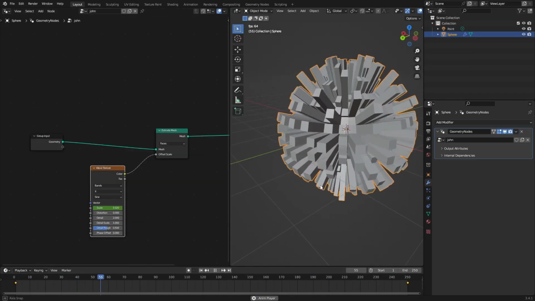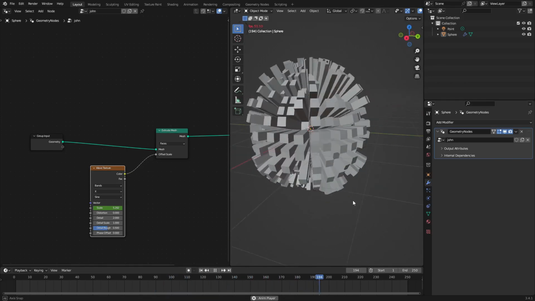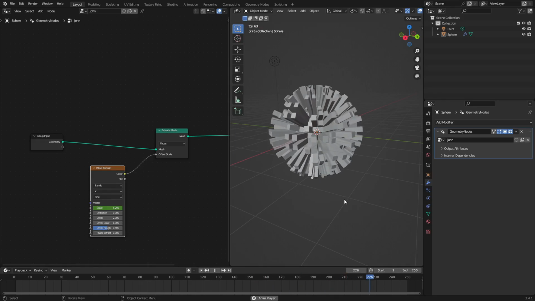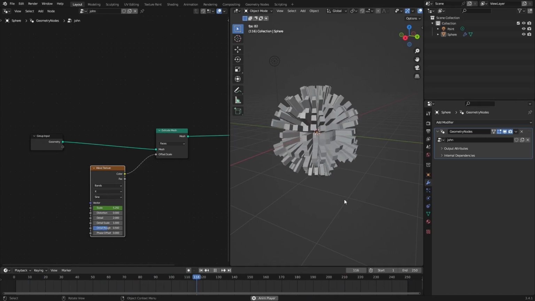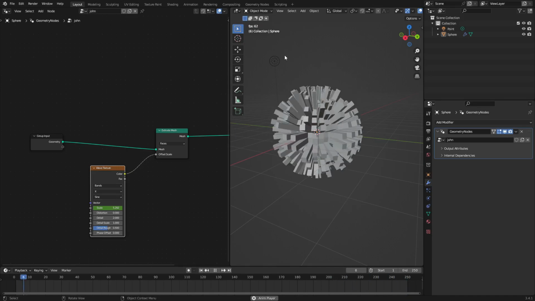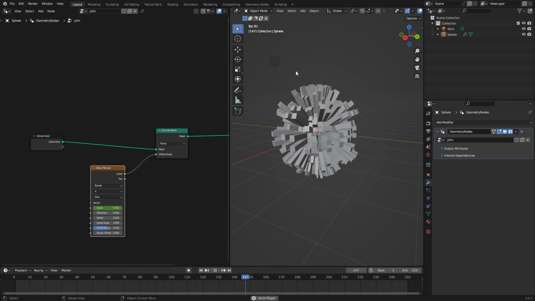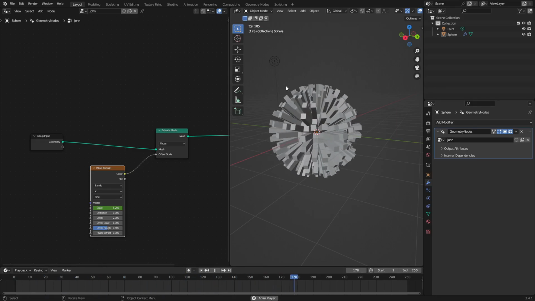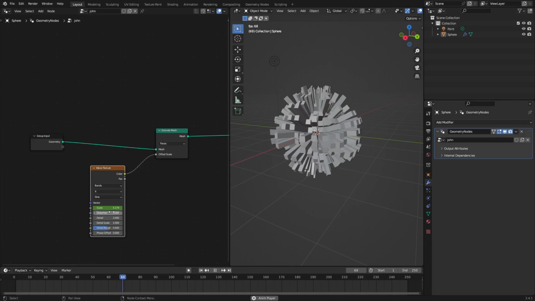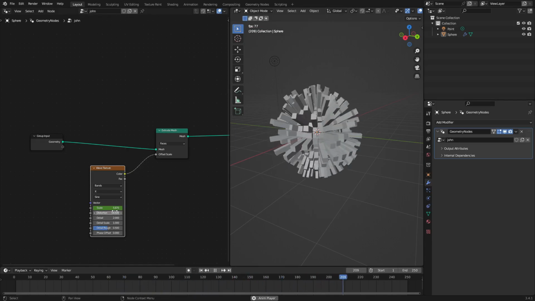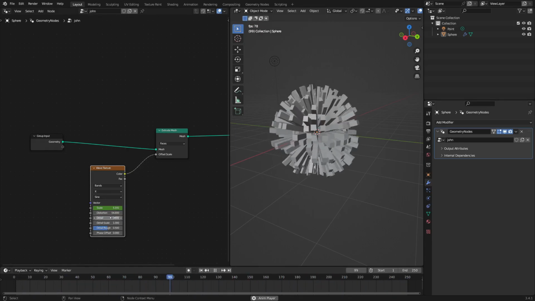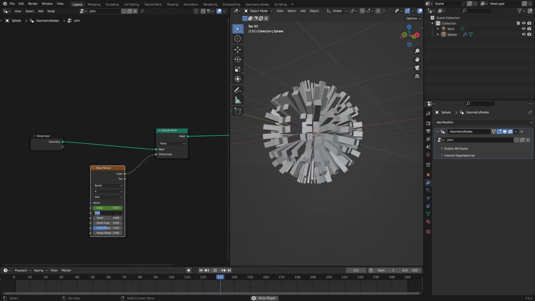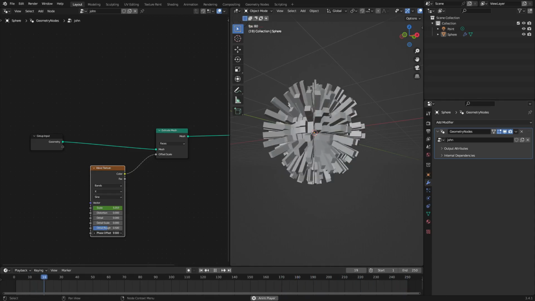Let's see. Oh, this is my favorite one by far. What the heck? Oh, that's my favorite one by far, and it loops. That's crazy. Or, well, let me rephrase it. It can loop is what I mean. It's not looping right now, but that is very, very cool. Okay, well, wow. I'm not only surprised at how actually cool this is. The detail scale is going to make it go a little bit faster. There we go. Okay. You can always change the phase.